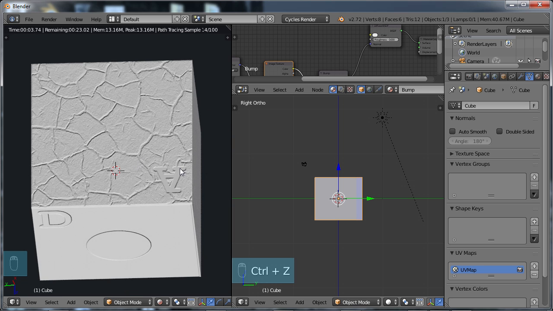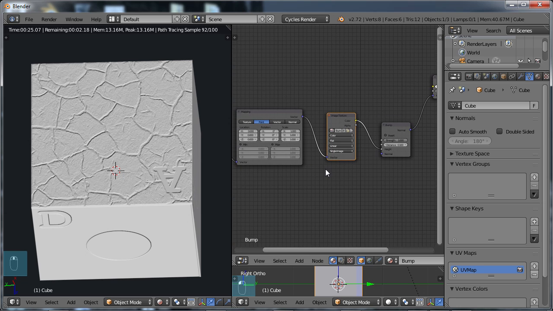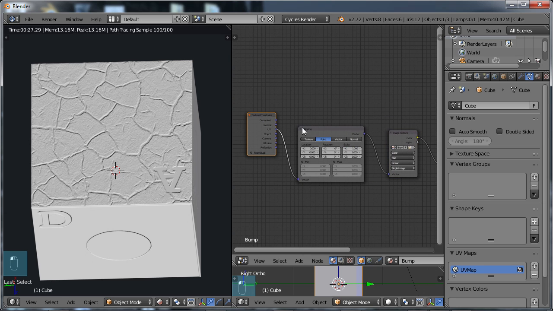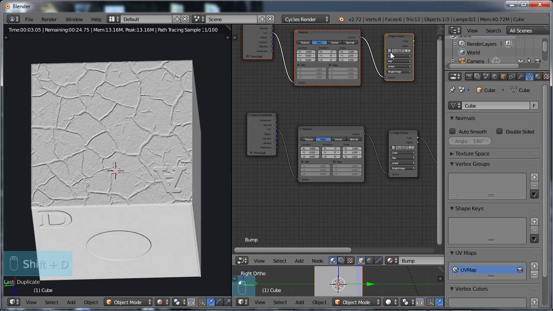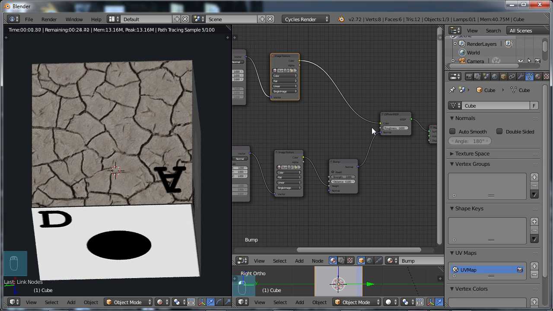Okay, pretty cool, but right now, all we have plugged in is the bump mapping. We don't have our actual texture. So in order to bring our texture in there, what we can do is take these three nodes, shift select them, choose Shift D to duplicate them, and I'm just going to bring them up like so. And I'm going to take the color node here and bring it down and plug it into the color on the diffuse, and bam! Now we have some color, and we're mixing in our bump node with this.